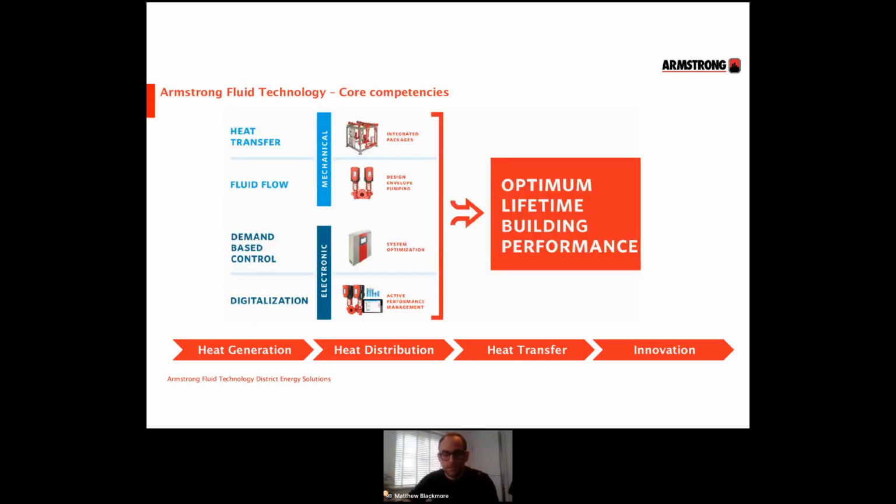Okay, so for those of you who don't know us, Armstrong have been designing and manufacturing hydraulic pumps, booster sets, pressurization units and heat exchangers globally since 1934, which makes fluid flow and heat transfer very much the core of our business. We operate a 6,000 square metre off-site manufacturing facility where we engineer complete HVAC systems for district energy and other HVAC applications. And this can range from anything from an energy centre down to a substation and, of course, hydraulic pump modules. We also design a number of control and optimisation solutions which take our product from just a device up to a system.